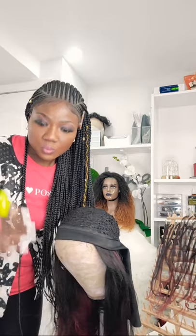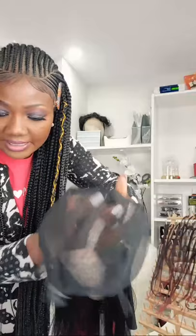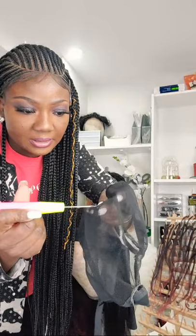The best one I would say you can use is this. It's available on my website if you're interested. As you can see, the holes are very tiny and it's really easy to put the crochet hook through it and attach your hair.